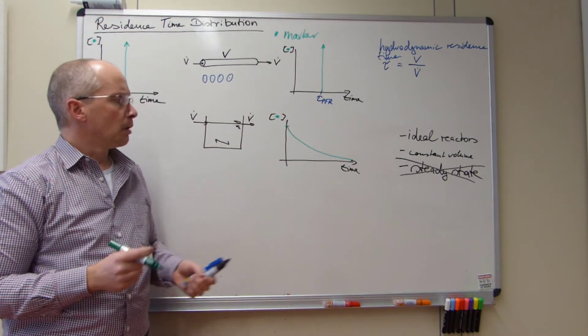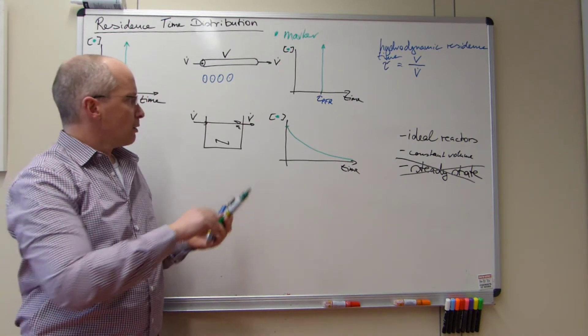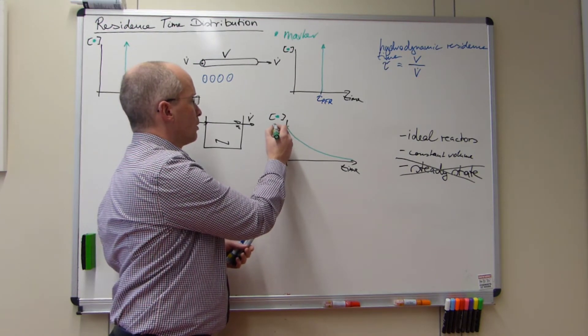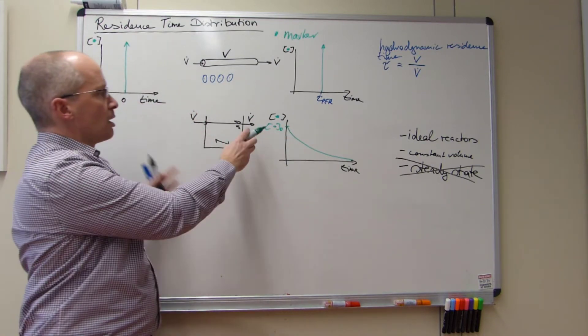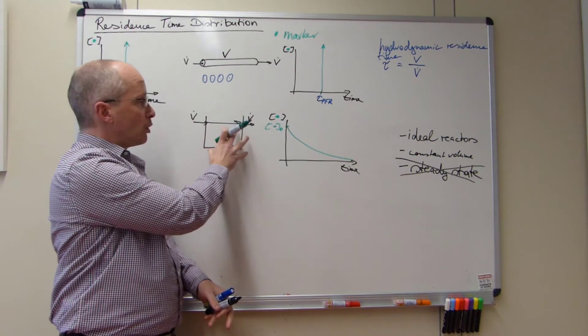And if you look at it, let me look more closely. As you can see, we have here an initial concentration. So that's the amount we put in here divided by the volume of the reactor.